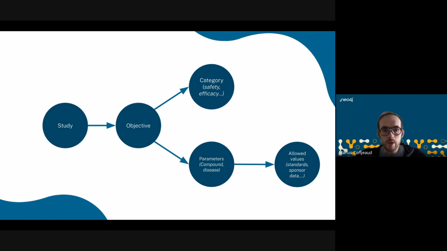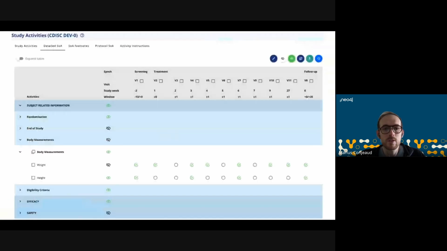So you see already we are heading toward something that looks a bit like a graph. And then we could zoom in more and more and more. Some objects are actually composed of literally dozens of elements. So if I look at what we call the SOA, the schedule of activities, which is really at the core of the OpenStudyBuilder, you can see that it's the composition of many elements. You will have activities that happen in the context of a visit, in the context of an epoch. You can enable them, disable them, and each of those are actually made up of several objects themselves.